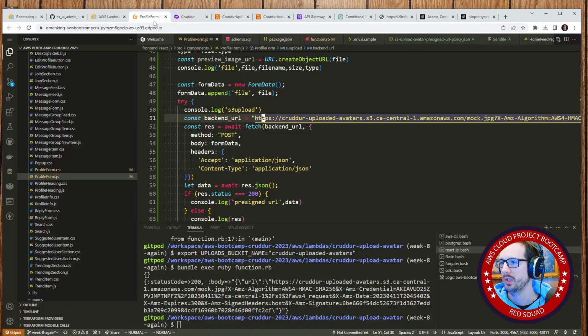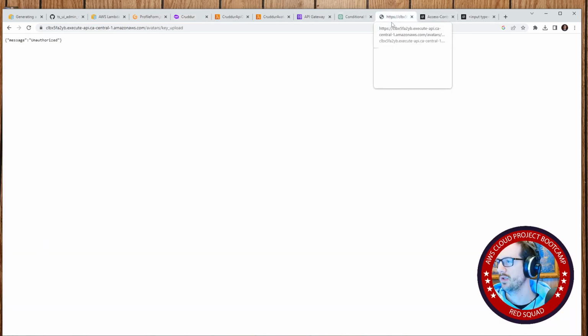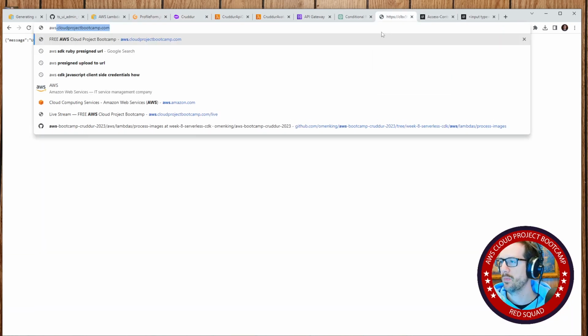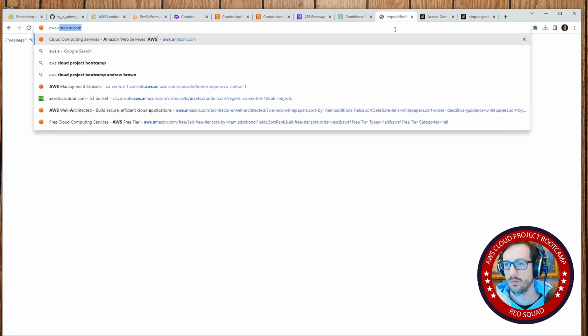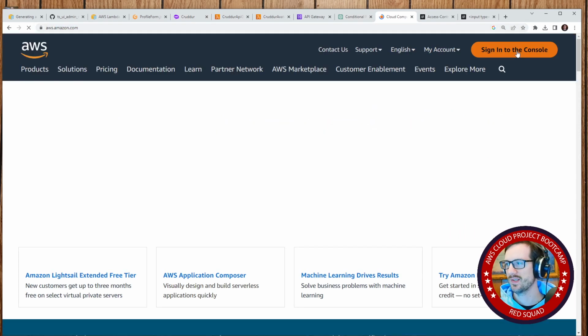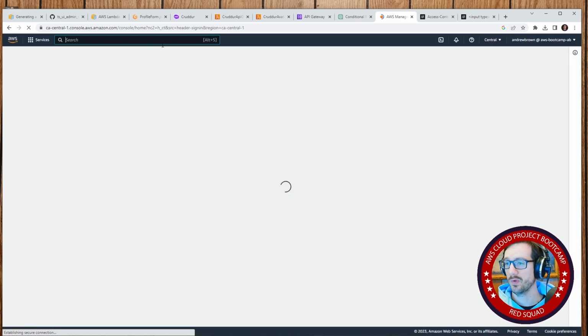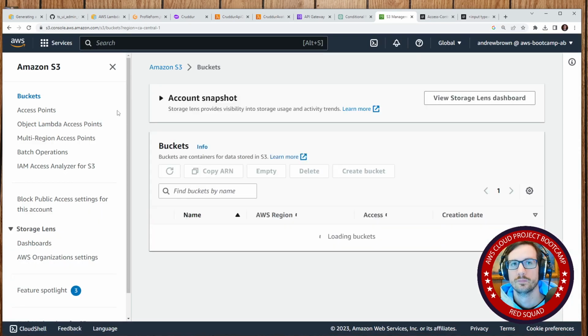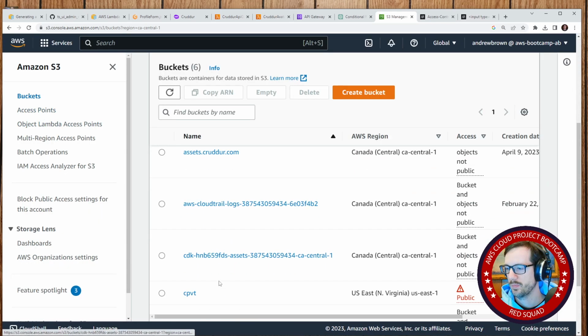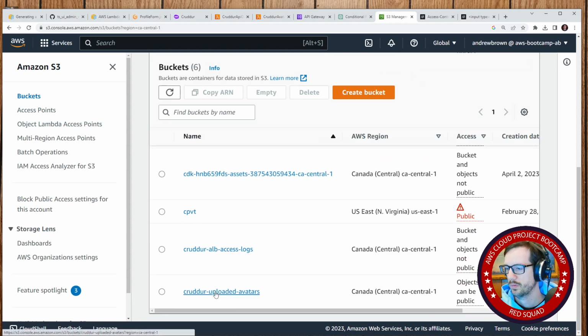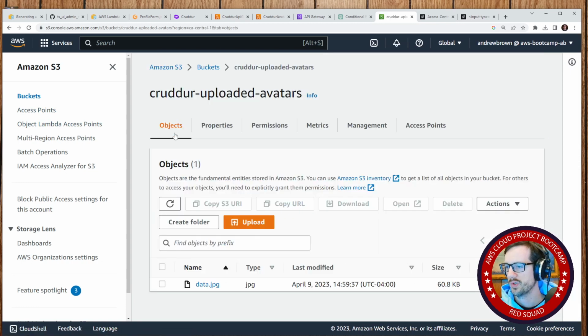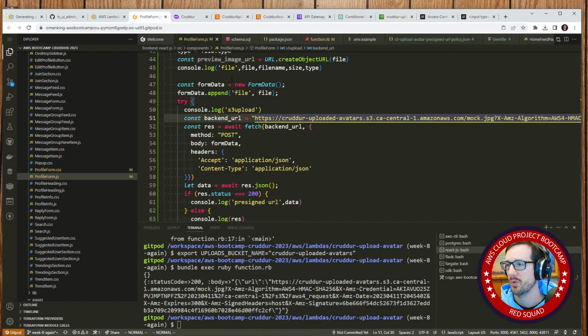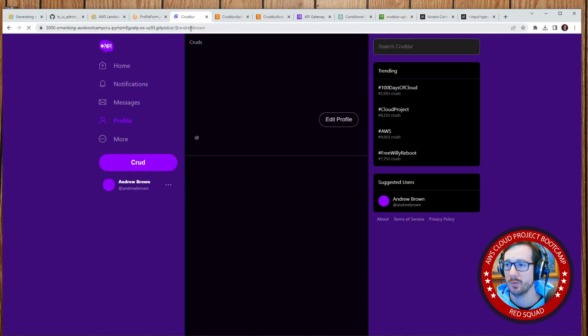So we'll go back over here, and in S3 we probably need to delete that file. So I'm going to go back over to S3 for a second. We have 5 minutes to get this working because that's when that will expire from the time that we set it. So I'll go over to S3 here, and I'm going to go back to buckets here. Crutter. Oh, it's already deleted. Perfect. Okay, so we'll go back over here, refresh the application. Hopefully it works.